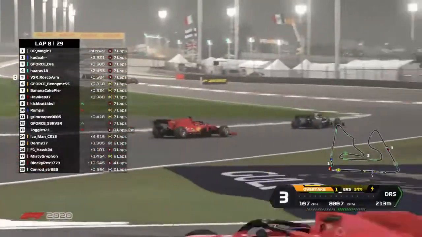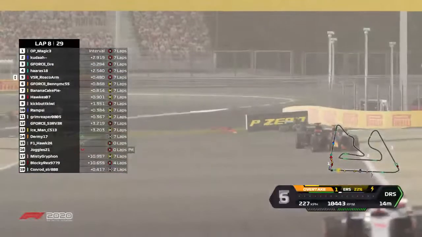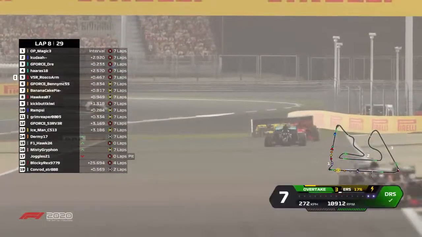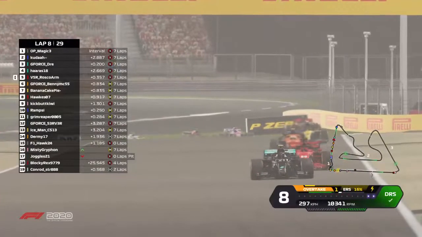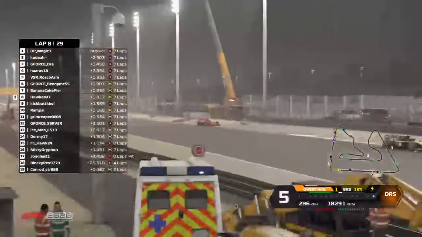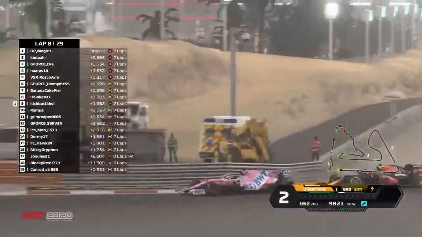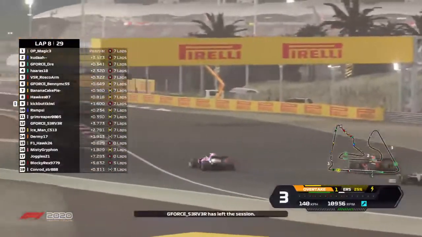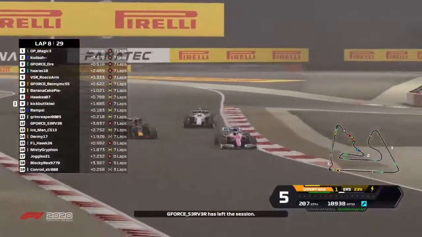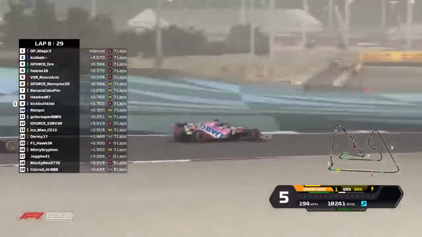But you can see how much time you lose in the pits as well. It's a very long pit lane at Bahrain. Sort of another incentive to go for the 1-stop because you're spending less time in the pits. Kick Butt Kiwi under attack from Ramsey and Grim Reaper as Server has left the session again. So something's not right at all.